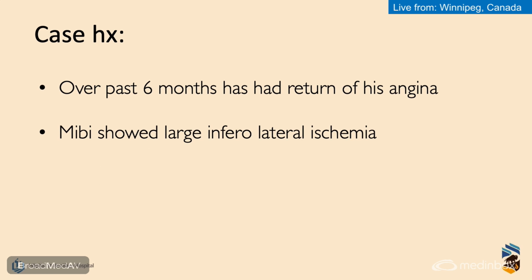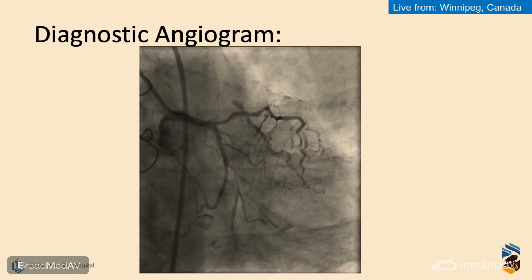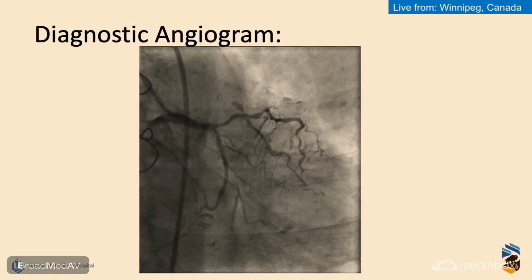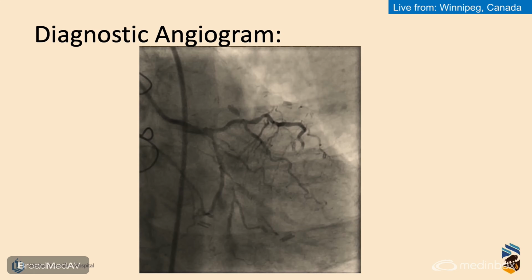Unfortunately, shortly after his bypass procedure, he had a return of angina. He had a myocardial perfusion study showing still preserved LV systolic function, but a large territory of infralateral ischemia, and was referred back for cardiac cath. Left system showed that the graft to the obtuse marginal was occluded. He had a severe lesion proximal to that second OM.